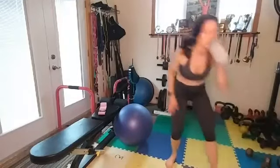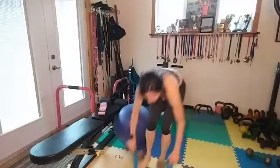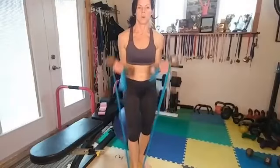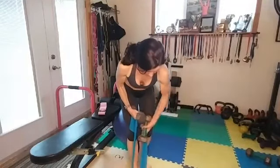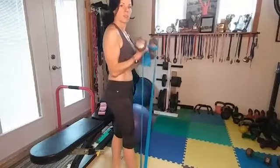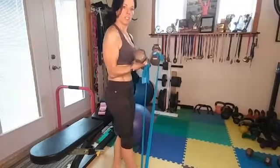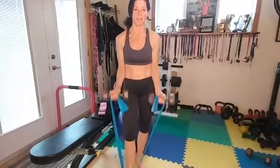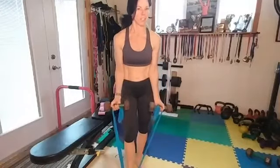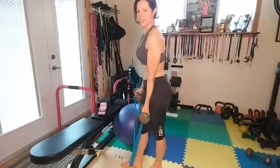So let's start. I'm going to put my foot, I'm going to grab my bands, and there we go. I can tell that one is a little bit less strong than the other. Sometimes it takes a while to get the bands right, but we got 50 seconds, right? We got enough to do 10 plus reps. Ooh, this makes it a lot harder. So 10 and hold down. And hold.